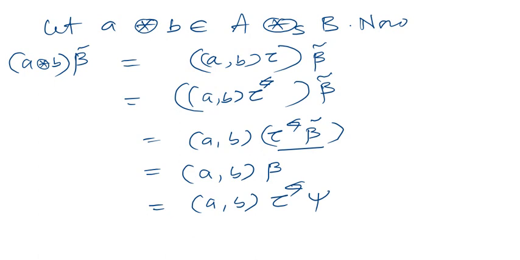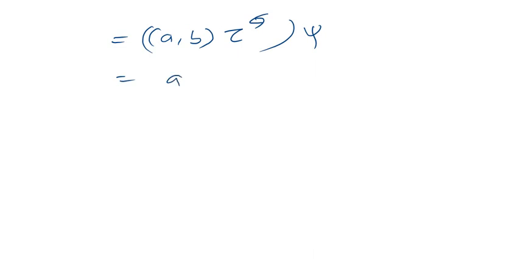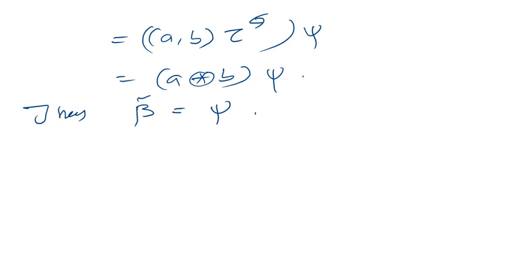Now by applying the composition property, the composition of these two maps, it's AB of tau natural, then it applies psi. This is equal to AB tau natural of psi. But tau natural of AB means the tau class of AB, which is A tensor B of psi. So thus A tensor B of beta tilde is the same as A tensor B of psi. So thus beta tilde is equal to psi. So there is a unique such map.